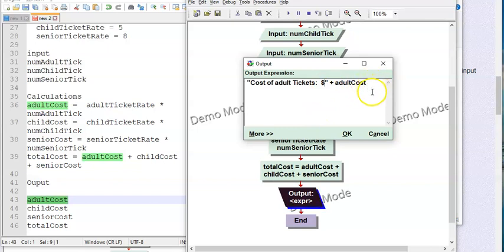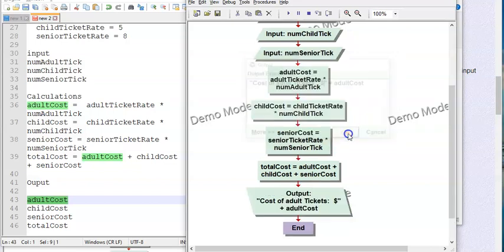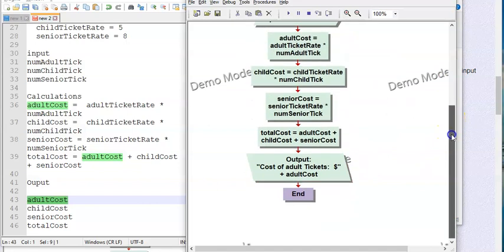We don't do that in a flowchart. It doesn't make any sense. This is just a test to make sure our numbers work. We don't care about formatting, although the dollar sign is going to be part of our label, so might as well do it here. Now, again, just like we saw with input, these next 3 are going to be very similar.